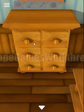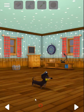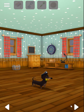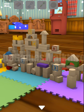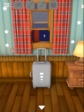So what else do we have? Let's look at these drawers. They are empty. Let's look at this chest now, also empty. So now we can go back to the island, and here is also nothing. So let's fly away.